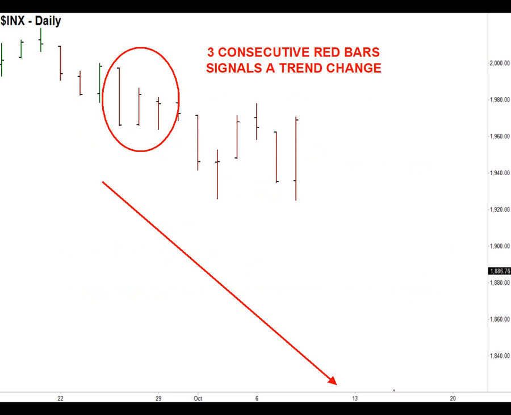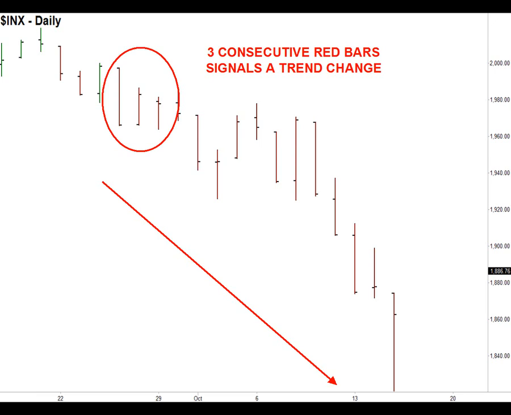Everyone thought the worst was over, but we, being savvy traders, know that the PET D remained red. Remember, we need 3 consecutive bars of a different color in order to tell us that the trend has changed. And look what happened. While everyone was thinking the worst was over, the market continued to go lower and lower. So we were well alerted to this. In fact, many of our members use this as a way to get short in the market.